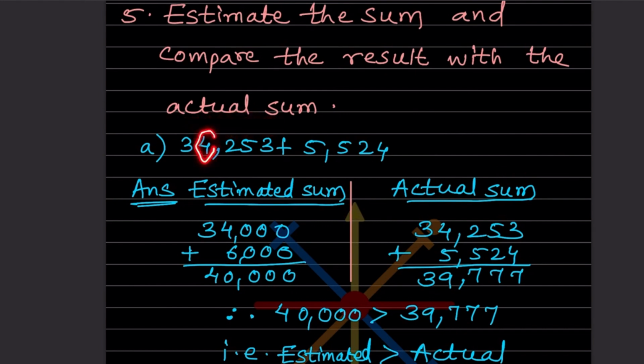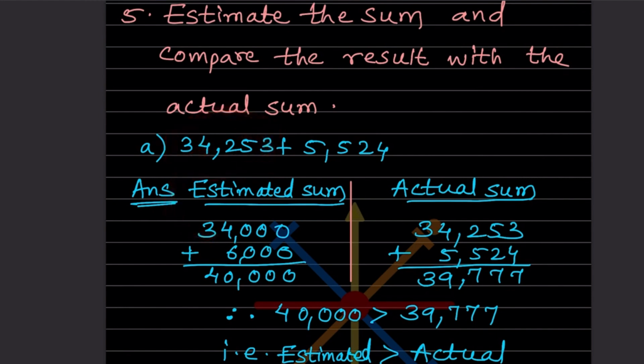When we look at this thousands place, this is 4, and next to that number is hundreds. As I've told you in the previous part, watch that video. In that one, when I say 0, 1, 2, 3, 4, whenever there are such numbers, the digit remains the same. Here there is 2, so the thousands part is going to remain the same. Here it will be 0, 0, 0, and this is going to be 4 itself. So this is going to be 34,000.